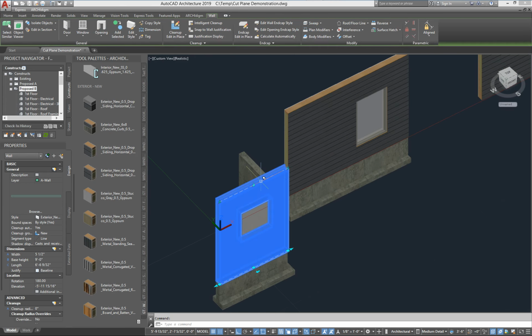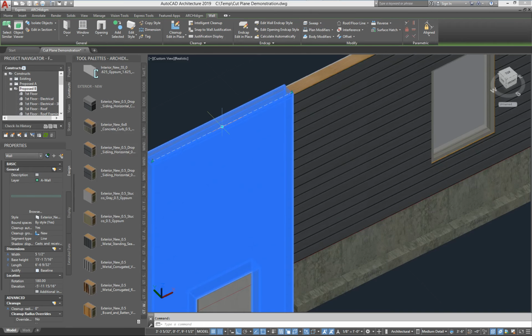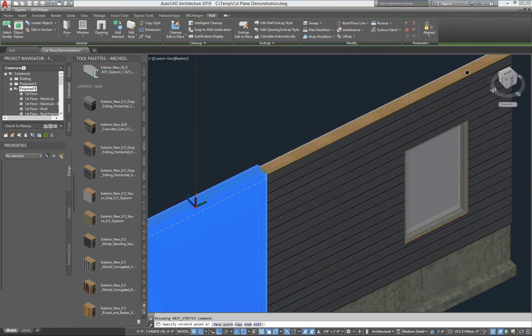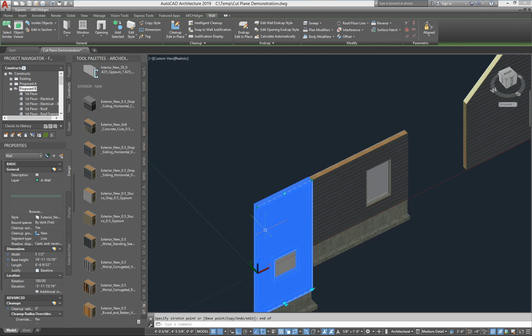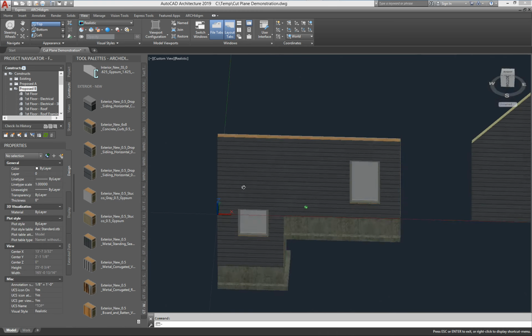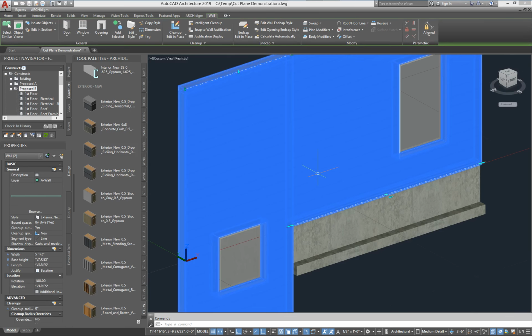And then I could just bring this wall up, however. Let's just assume it goes up to here. So two different walls. Oops, a little bit of a snap issue here. Snap to this. Sometimes when you have one of the shaded views on, it doesn't want to snap properly.